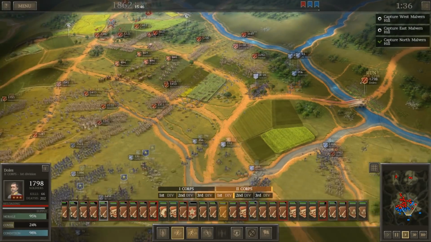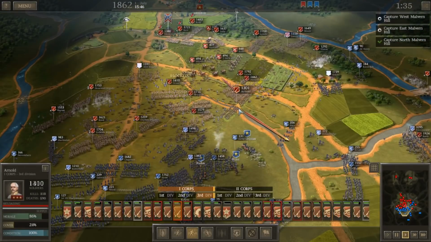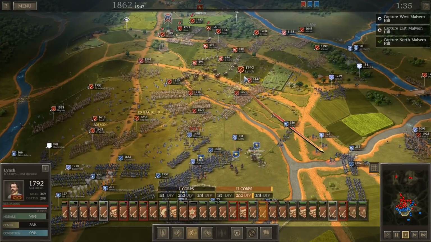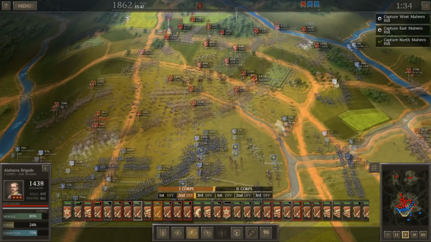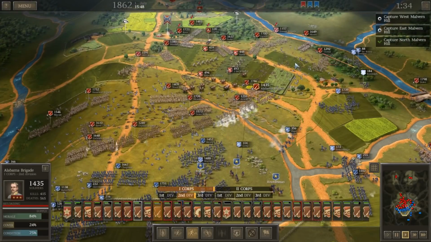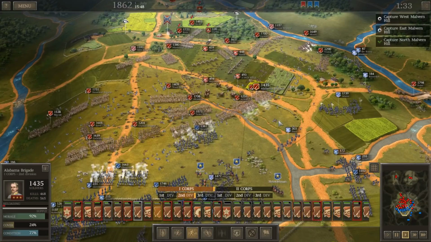Keep it rolling on. It's actually interesting when you look at this battlefield here. The right flank is all heavy artillery, and the center is kind of non-existent on artillery as we're moving around. But on the left, almost all of the Federal infantry is really giving us a rough time and inflicting quite a few casualties on us.